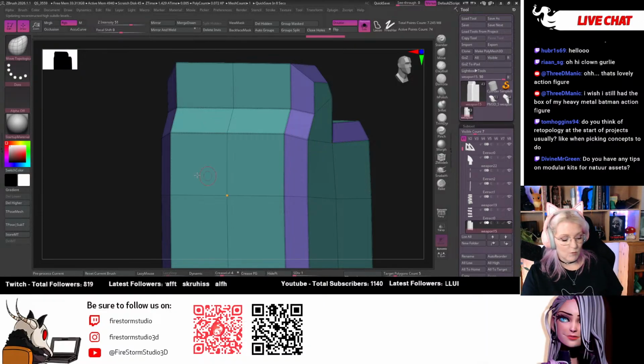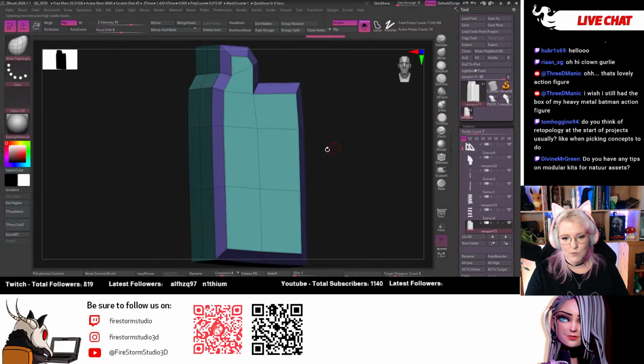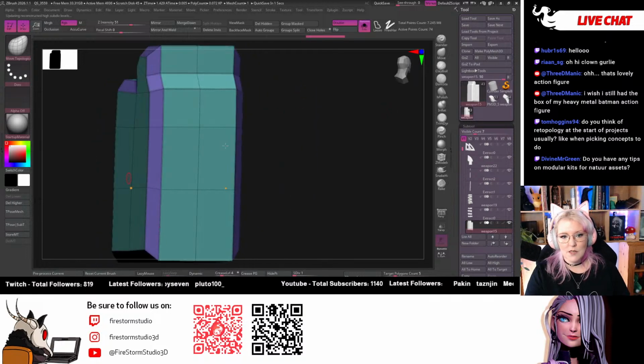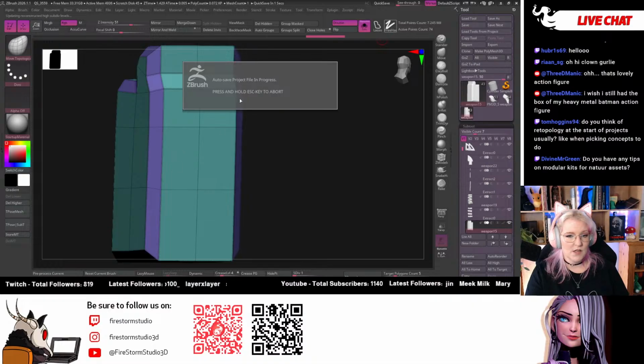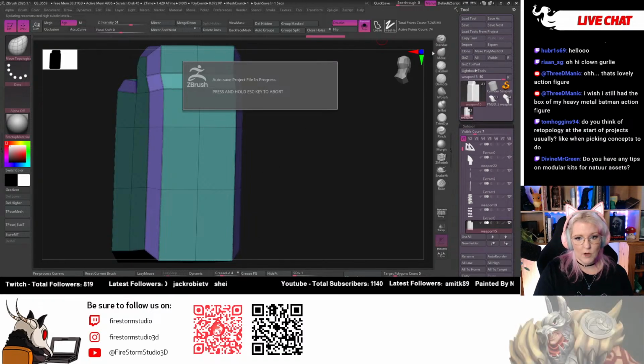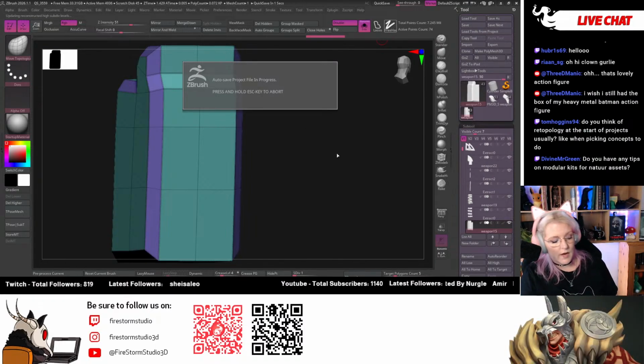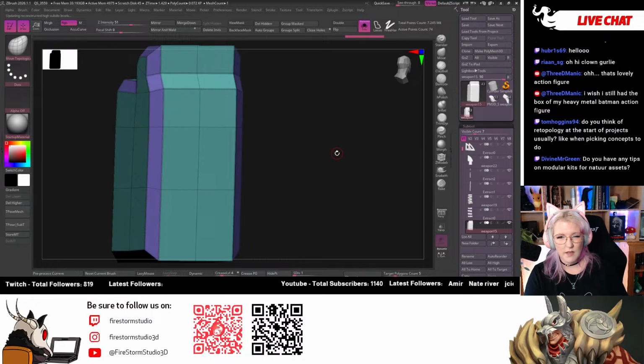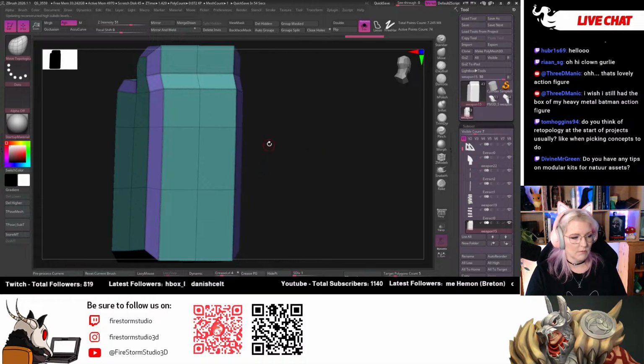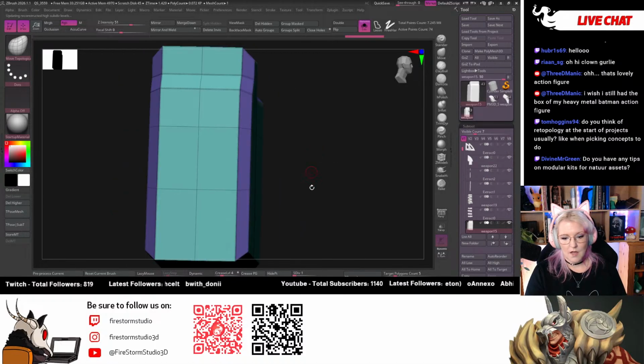It's the same reason why whenever I'm working on stuff, I will retopologize as I go, so that if I was just going to take this out as a single asset, I would be able to take it out and I just have to do the UVs on it and it's done. The character that I did for this complete set that I'm busy building, when I did the retopology for her, she only needed like 3 items to be retopologized. The rest of it was already in perfect state for it, so nice.